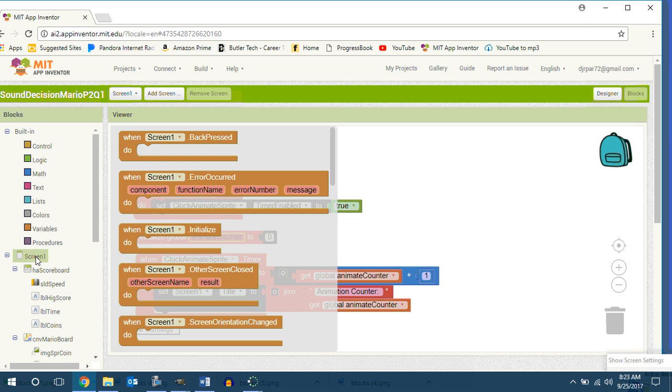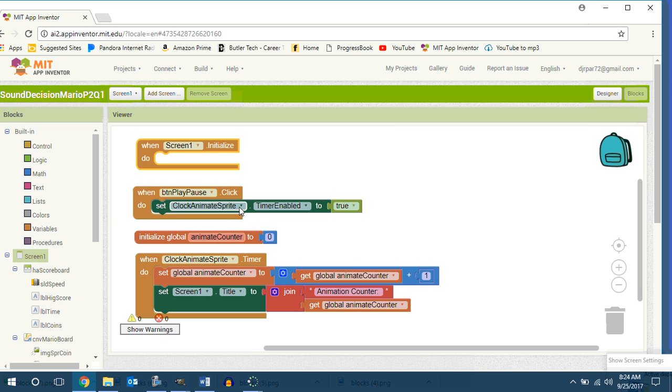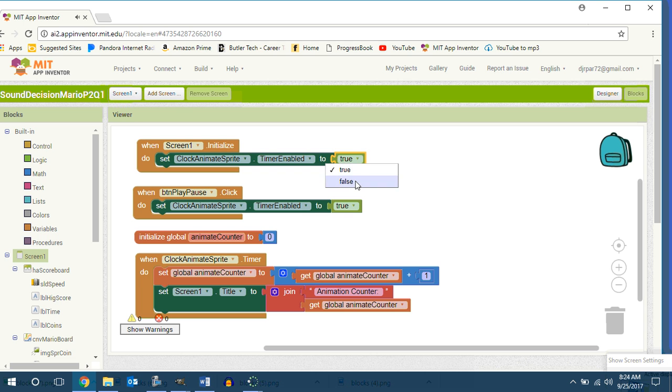there is something called screen 1 initialize. And if you wanted to, you can duplicate this and say, hey, I don't want the timer to be running when you originally start the game. I want it to run when I hit play. Are you with me? Or you guys can set that up a little bit differently if you want.